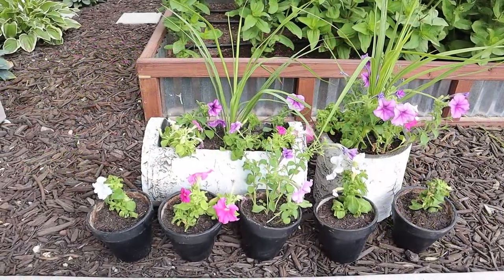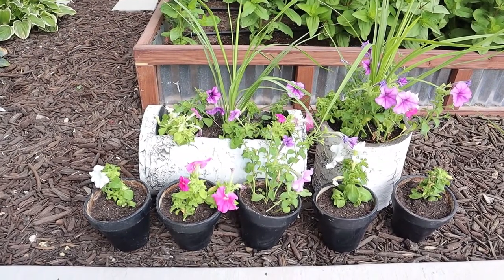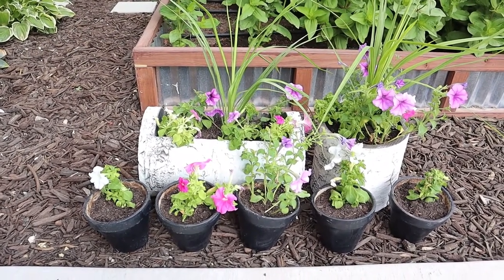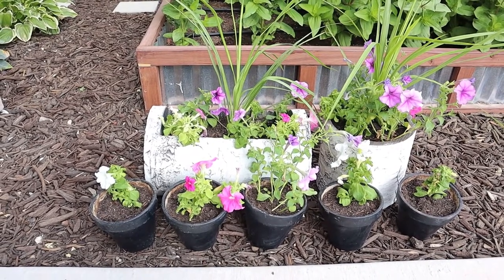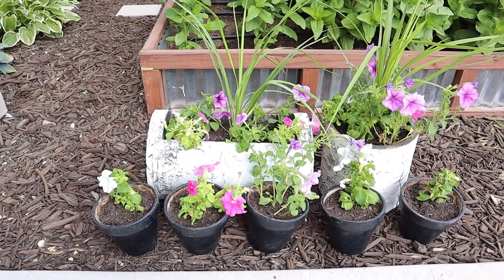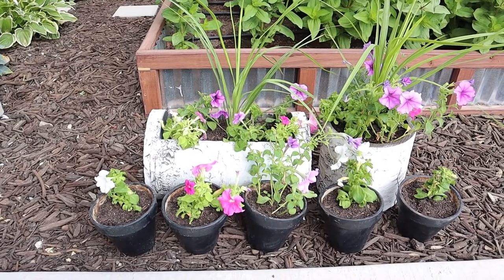All right, so I got them all planted up. Now I just have to water them in. I'm going to leave them off the front porch until I'm done cleaning it. So the next thing I'm going to do is clear the front porch off, clean the concrete, then I'll clean the furniture and we'll put it all back and see what it looks like.